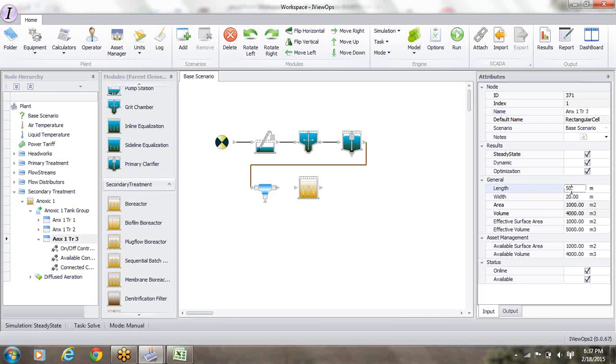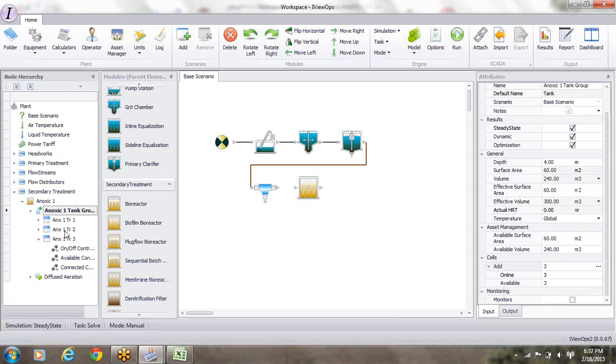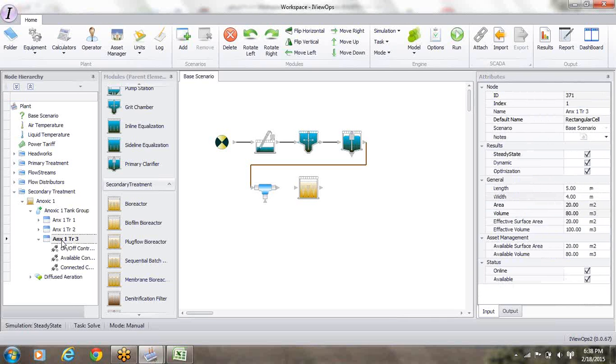And get its dimensions right too. Okay, so now let's say today we are not operating train 3. Okay, we don't have enough demand, we are not operating it.